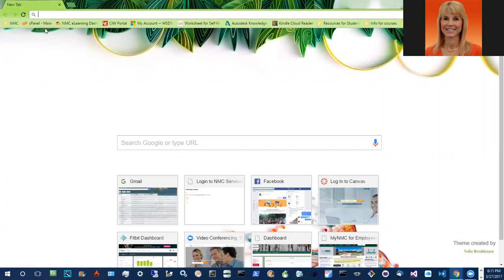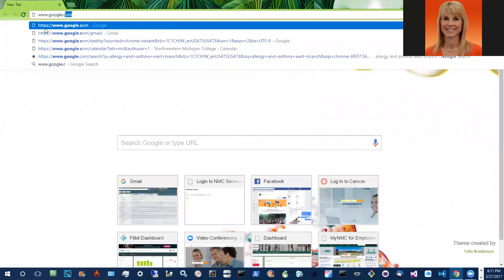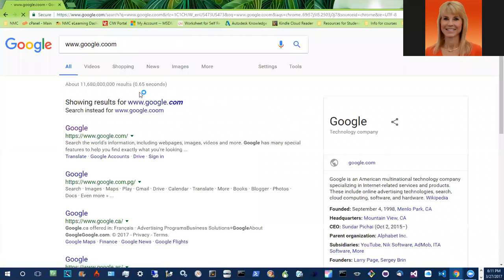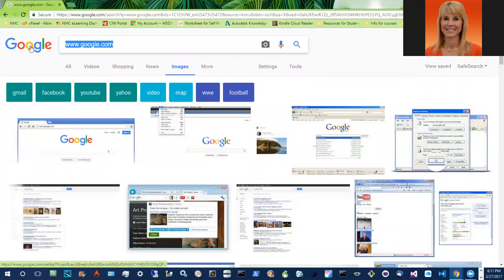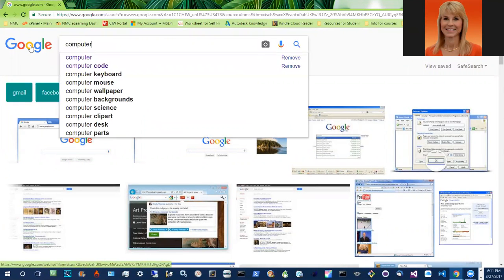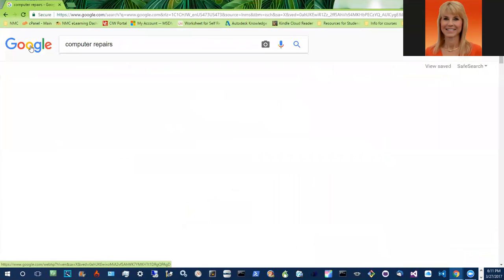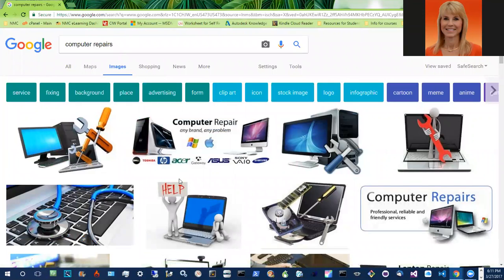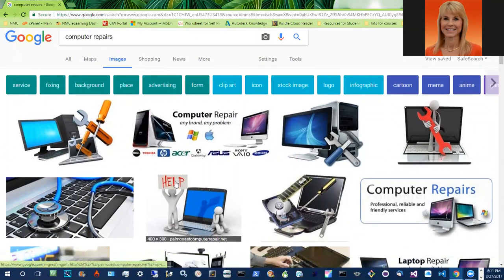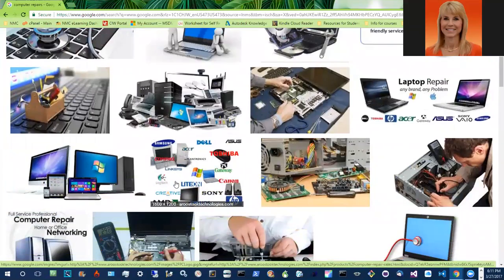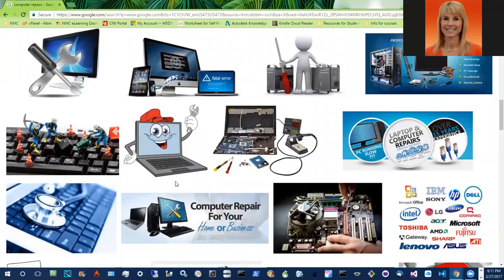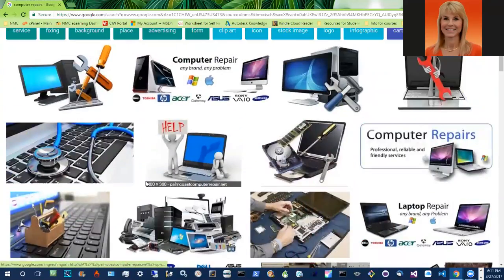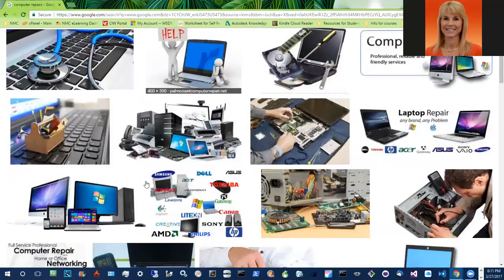So we can go to Google and we can do an image search on computer repair. And I don't really care if you have the exact same picture as the book. They have a picture of a man repairing a computer, but it doesn't really matter to me what you pick.